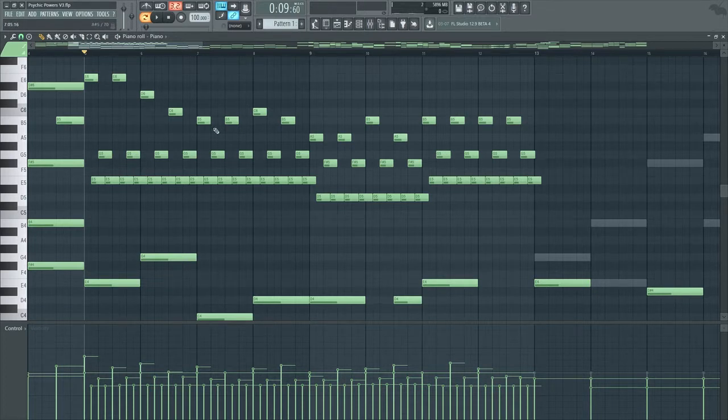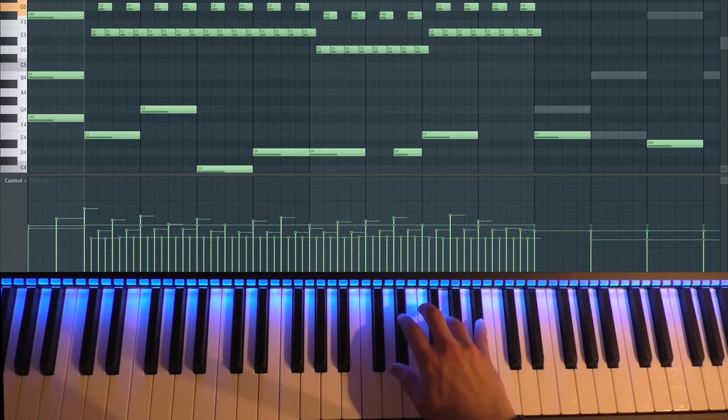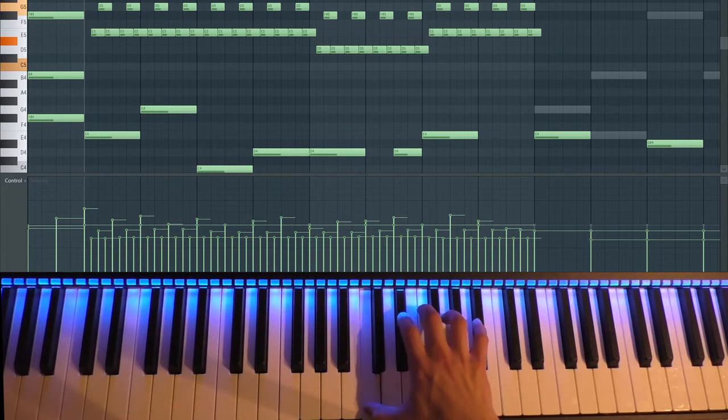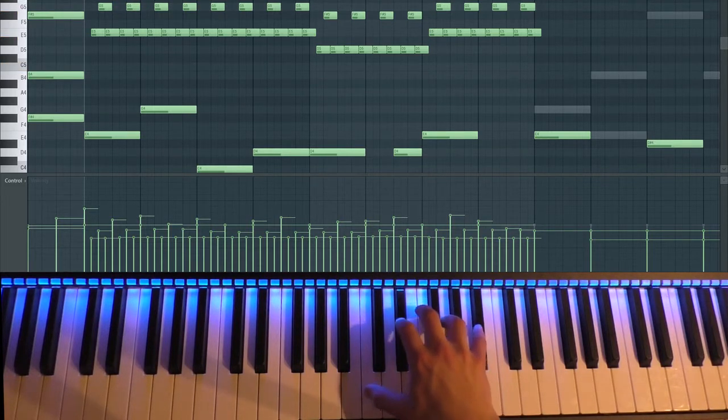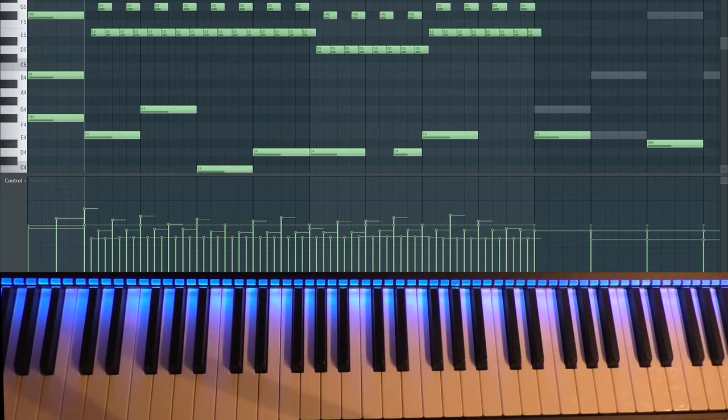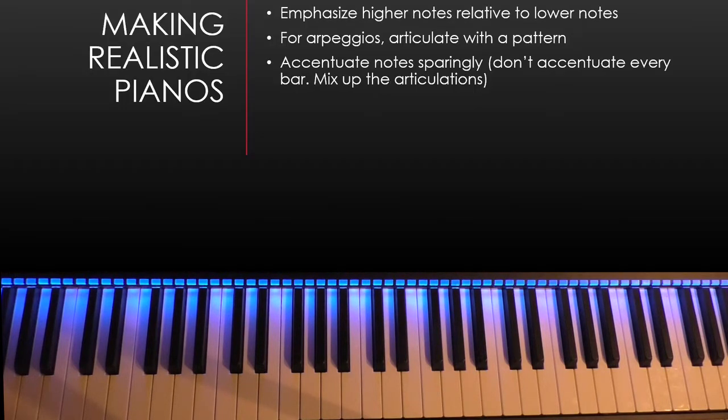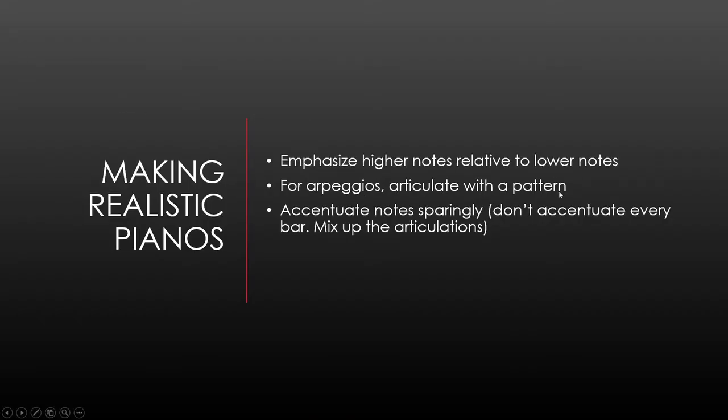So if I were to have notes here, I start louder, I have a gradual progression in volume, rather than I'm starting at one volume and I'm progressing as I go along. And I can do the same thing in software. So that's the second tip, is for arpeggios, articulate with a pattern.